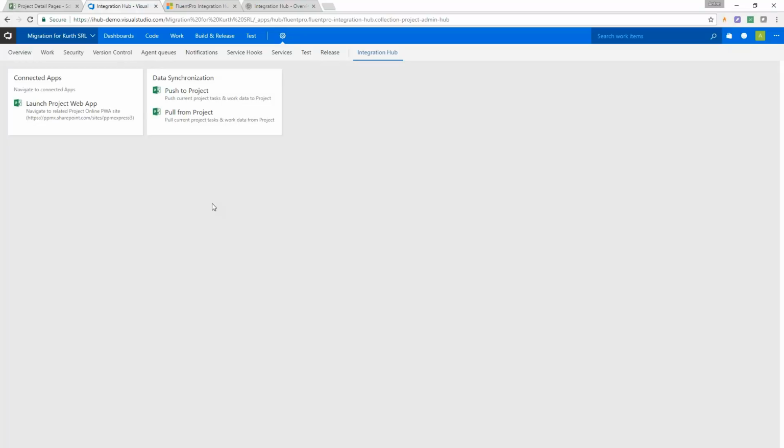But the idea here is that if you want to push those changes, you can press a button and the system will kick off the immediate synchronization. What else needs to be done?